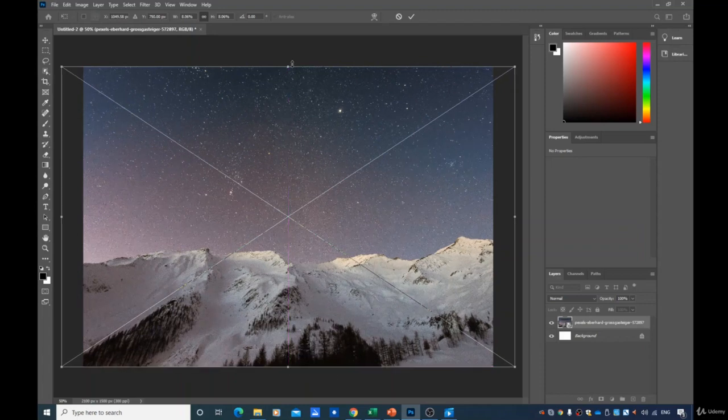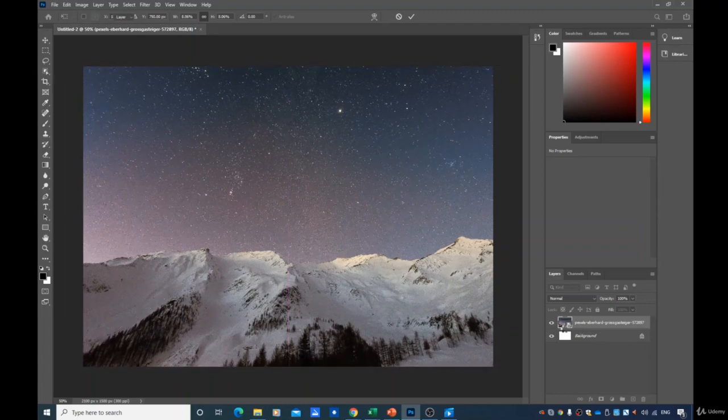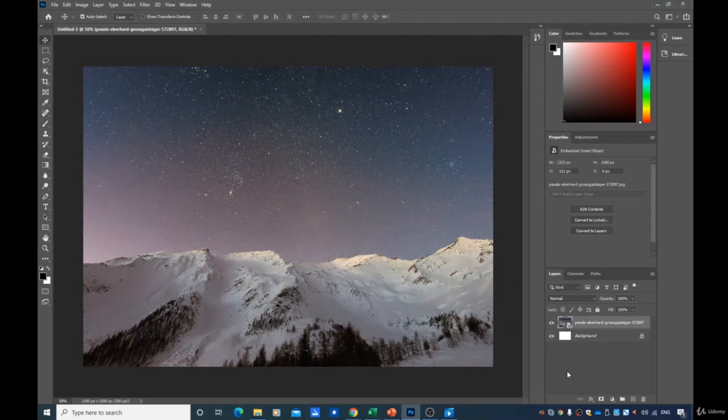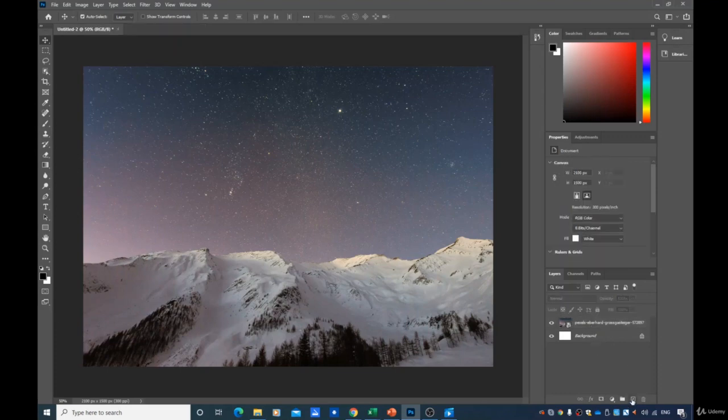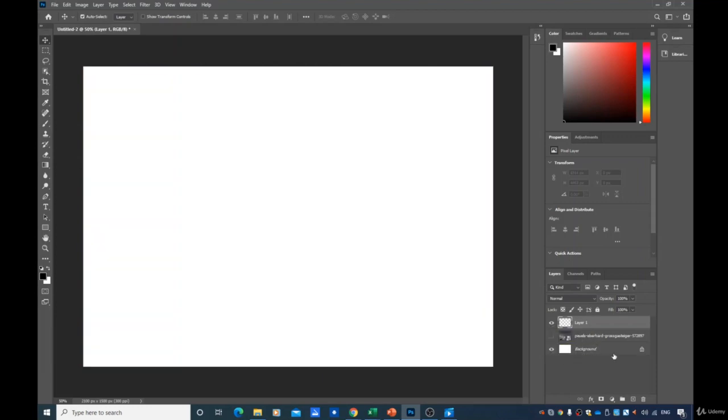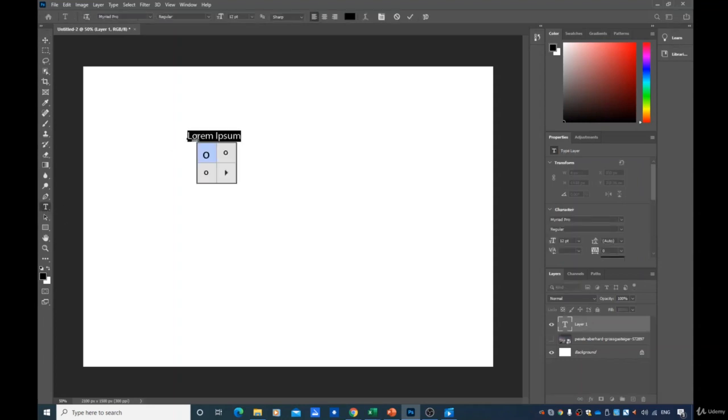All right, so right now we have a picture that is full screen, which is perfect. That's exactly what we need. And now we'll simply add a text on it. So instead of writing directly on the picture, we are going to create a layer that will allow us to write on this layer. And if we want to take the text out from the picture, we will be able to do it. So we're going to work on the background. Let's say we want to add some text. Pretty simple. We're going to add it right here.